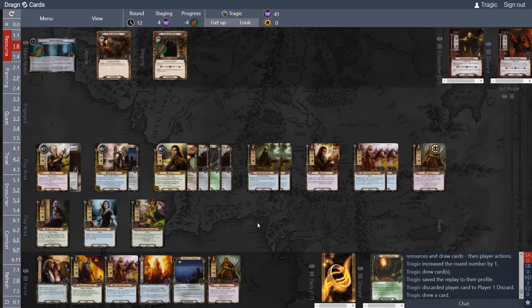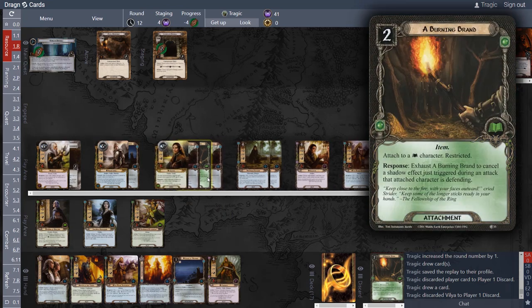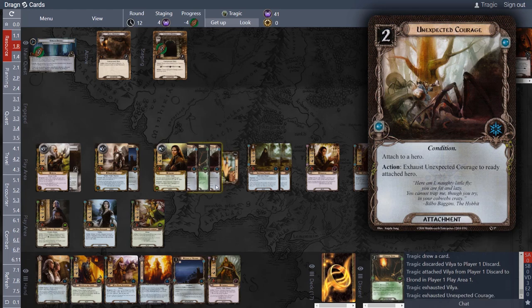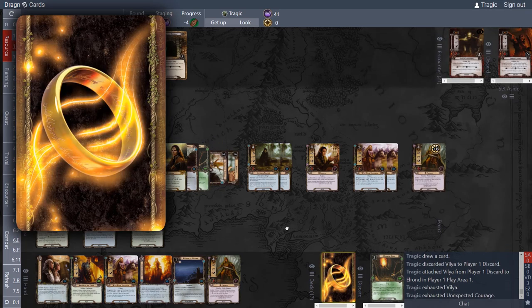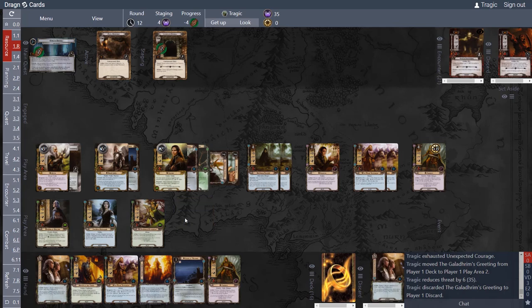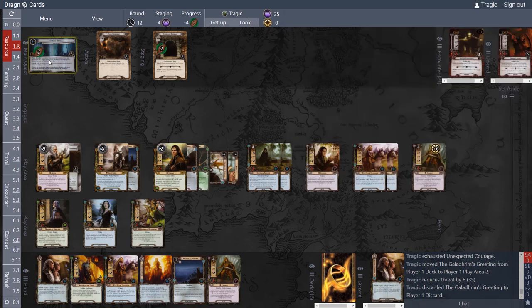We're then going to tap the ring. Oh, I just discarded the ring by accident. We're going to tap the ring and tap Unexpected Courage, and we're going to play out the greeting for free and get 1, 2, 3, 4, 5, 6 threat reduction. Actually, there's no enemies in play, so we should advance this straight away. If there are no enemies in play, immediately advance to the next stage. So let's get rid of that.